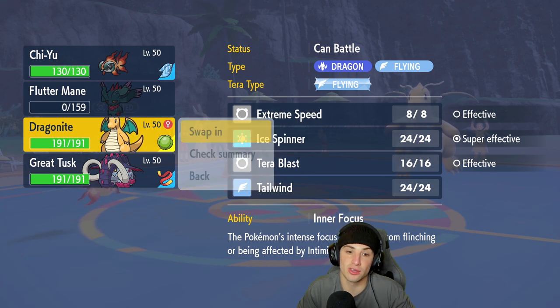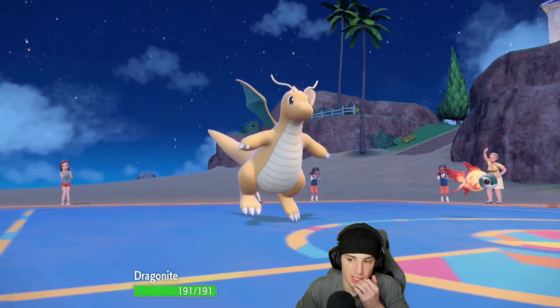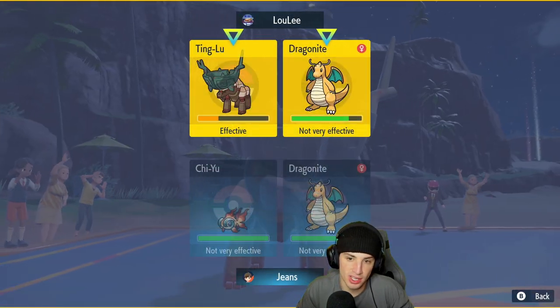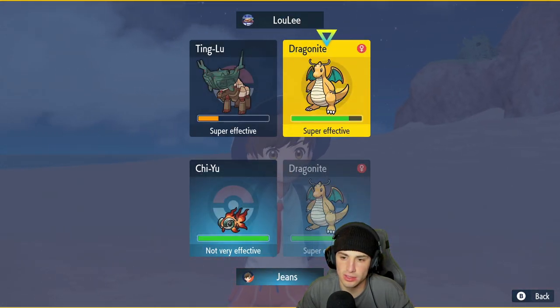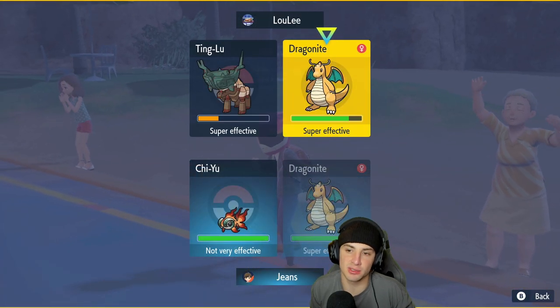I could do that. I could throw an Ice Spinner into their Dragonite. We have options. We indeed have options. I'm just going to go for another Heat Wave, chip up some more damage. And I think I'm just going to Terastallize and go for an Ice Spinner here. Right? And the reason I'm going to Terastallize is because they set up a Tailwind.